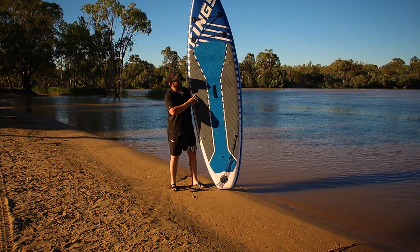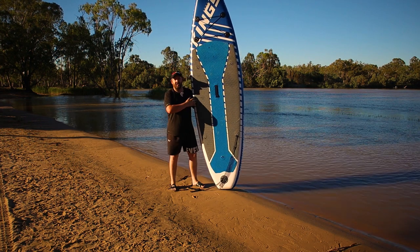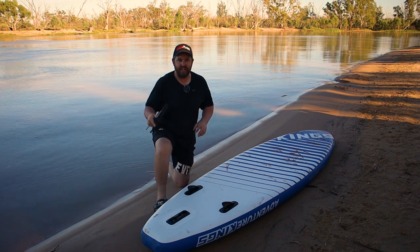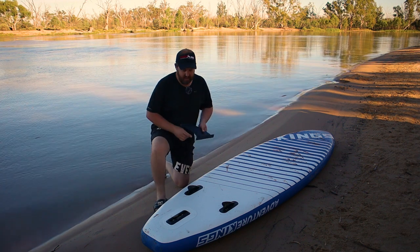You can see how tall it really is and how wide it is too. It's nice and stable in the water. Sorry guys, I had to move into the shade. Someone pulled up and started fishing right next to where I was filming. So I'll have to make do with the shade.